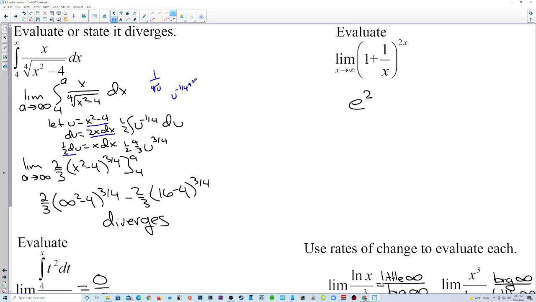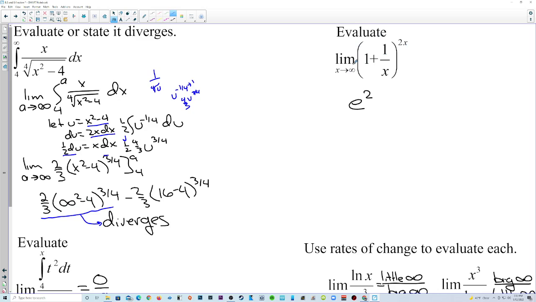So when we add 1 to this, that's u to the 3/4 and then times 4/3. But we still have that half kind of tagging along right there. The antiderivative ends up being 2/3. Here it is right here, 2/3. We plug the u back in, x squared minus 4 to the 3/4. We plug a in, plug infinity for that. So this is the piece that causes the integral to diverge because that'll go to infinity.